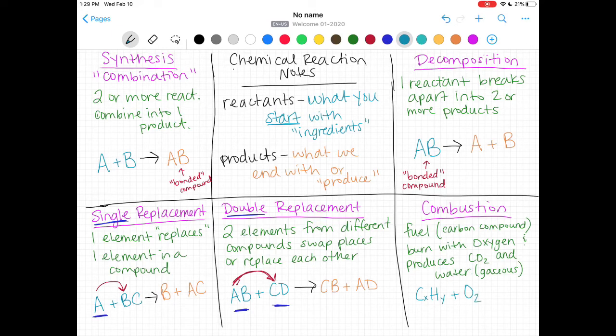Then we're going to say plus oxygen. We write oxygen like O2. And then what we end up making is, like we said, CO2 plus H2O, water. So I still have reactants and I still have products, but these are just more specialized. Anytime you see this formula, it's always combustion. Sometimes it gets confused with single replacement because we have a single element right here. But you're not making a single element. You're making two different compounds, so it doesn't look like a single replacement reaction.